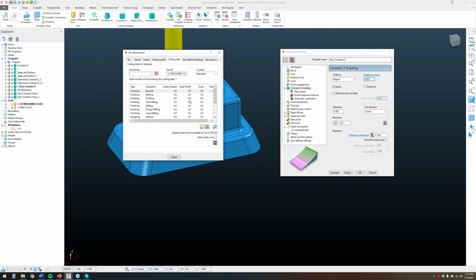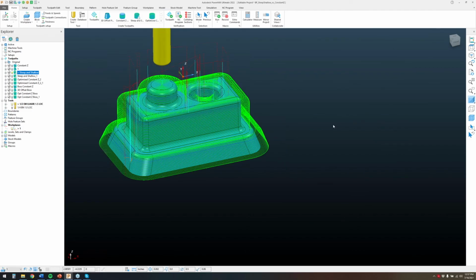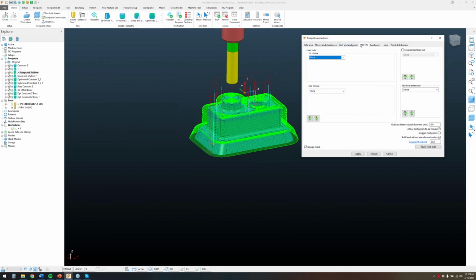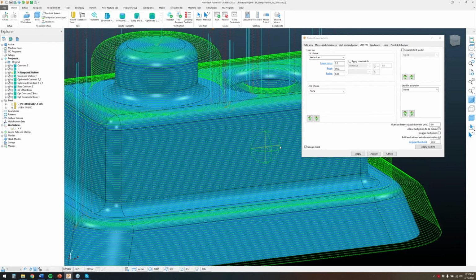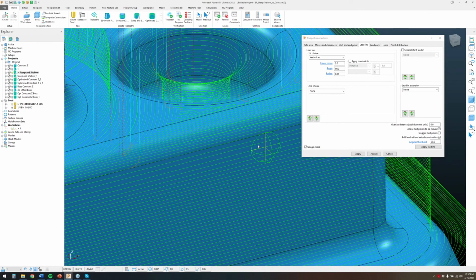And if it is aggressive material, what you can always do is jump on over to steep and shallow. For this example, I'll leave everything deselected, go to toolpath connections, and that's where you change your lead-ins and lead-outs, probably just your lead-ins for your plunging. Let me just delete everything. For lead-ins, you can do vertical arcs or something like that. Maybe we'll do an angle of 90, radius of 60. That would create a vertical arc on all your lead-ins to gradually ease the tool into the part.